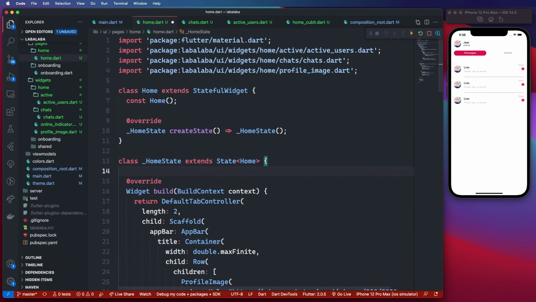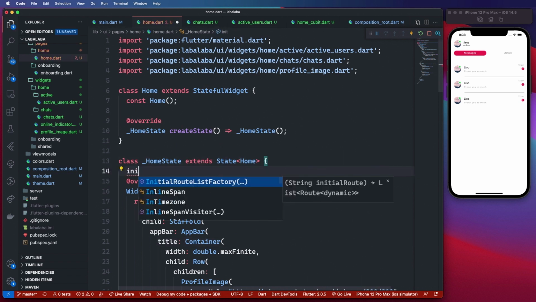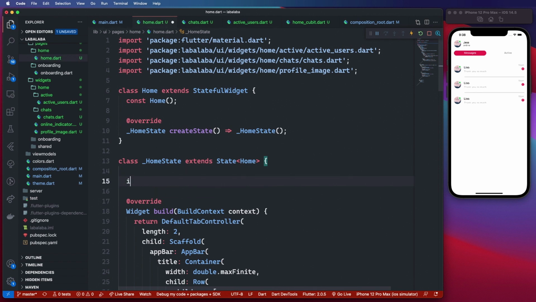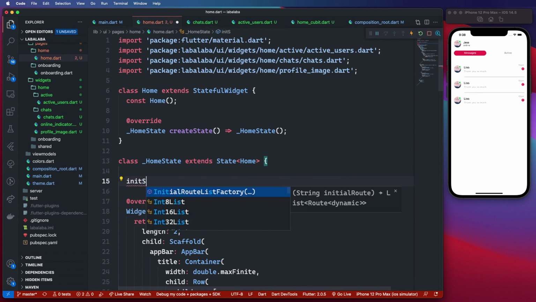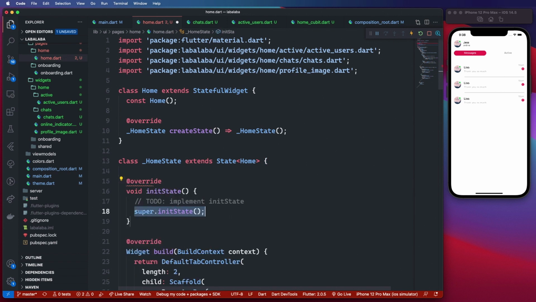So inside of our init state, we can go ahead and say context read home cubit, call active, call the method.